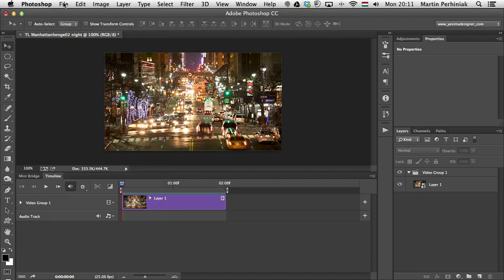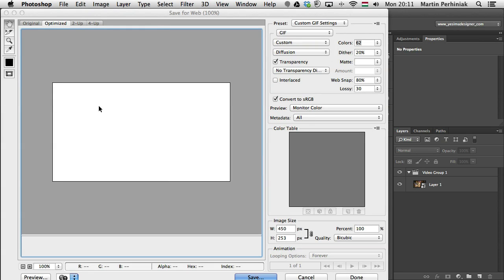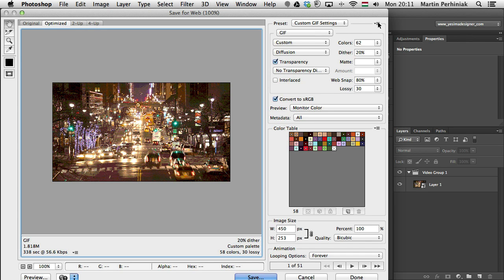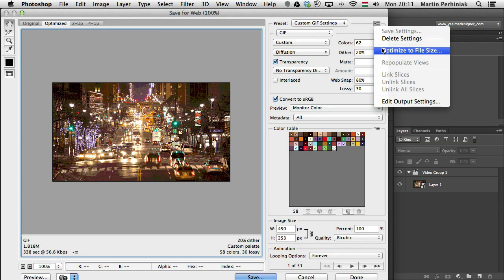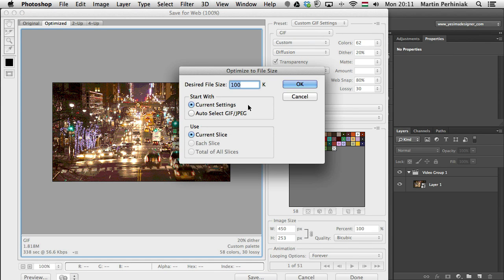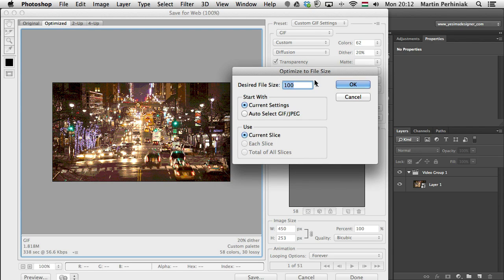But if I go back to the File Save for Web option, there's one more thing I wanted to show you. Again, under the additional options here, we have the Optimize to File Size, where you can actually set the desired file size and tell Photoshop that that's your limit. So try to match that with the best quality possible. If I click on this, now it's set to 100 kilobyte.